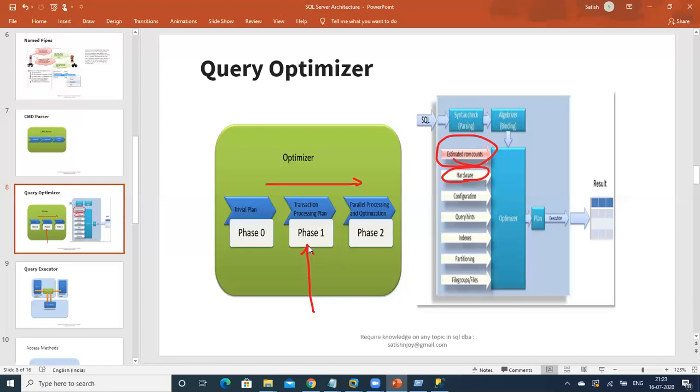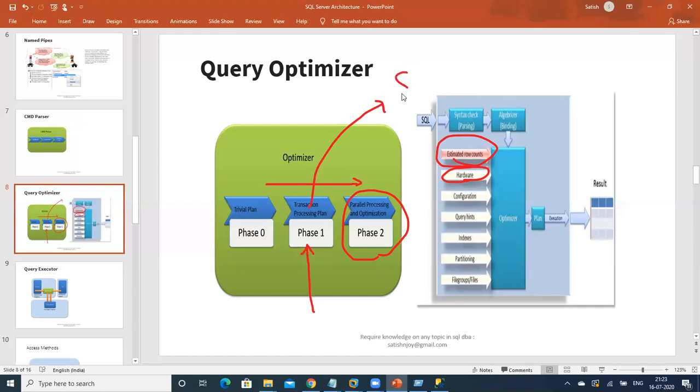If nothing is happening and the optimizer is not able to estimate the optimal plan by using phase 1 also, then it will go to the third phase of optimization that we call parallel processing and optimization.